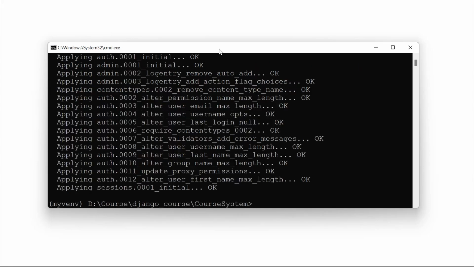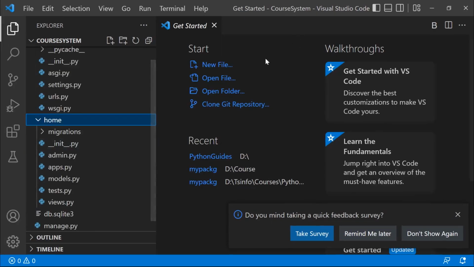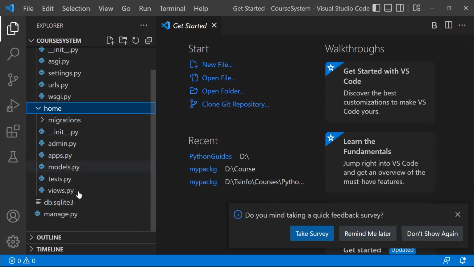Django by default comes with a lightweight database, which is SQLite, and it also provides some predefined models, or we can say predefined tables. So when we run the migrate command, it will apply all those changes. And when we run this command, it will also create the SQLite database file. If I show you VS Code, you can see initially this db.sqlite3 file was not there. This file came when we ran the migrate command.